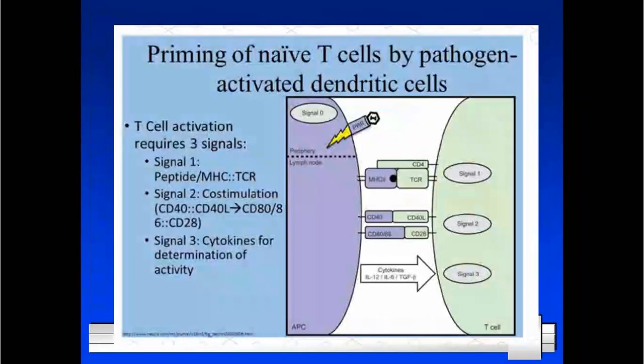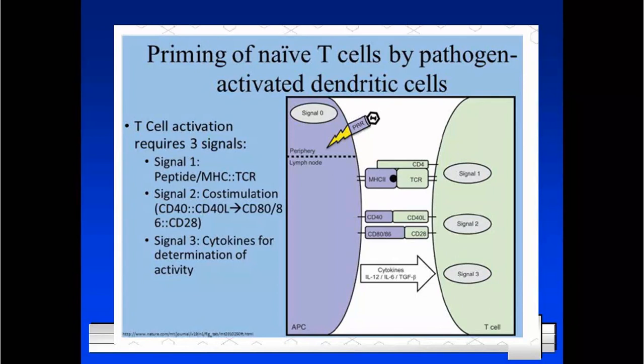The other slide also further explains this process of priming of T cell by the antigen presenting cell. As we mentioned, all of these figures are a review for the process of antigen presentation and activation of T lymphocyte. So we have here T lymphocyte primed by the antigen presenting cell. Here we have signal 1, which is antigen binding, specific binding between T cell receptor and MHC class 2 with the antigen peptide bound to it.